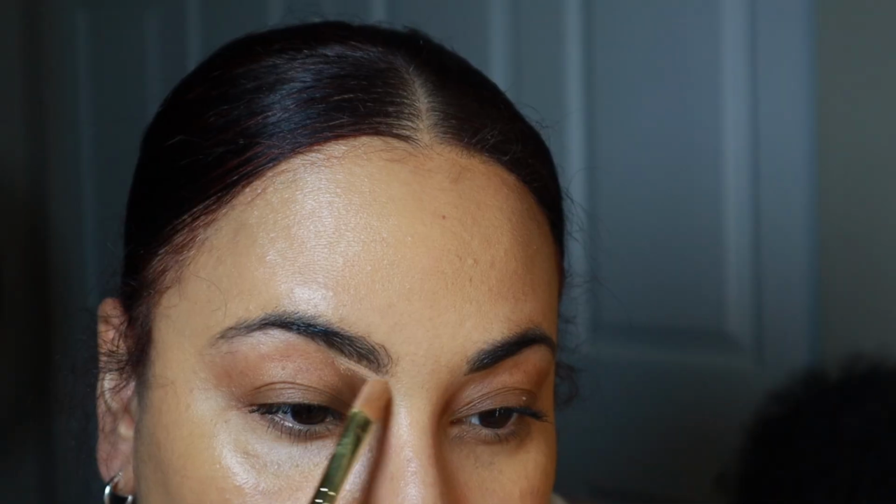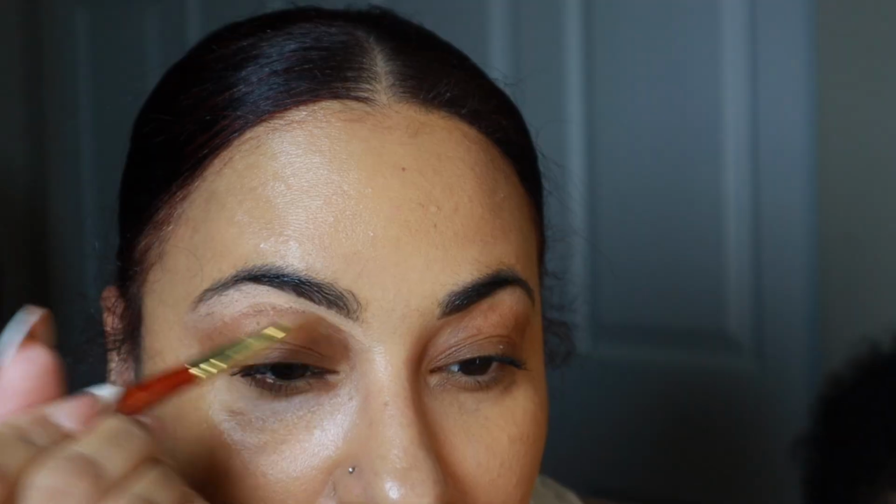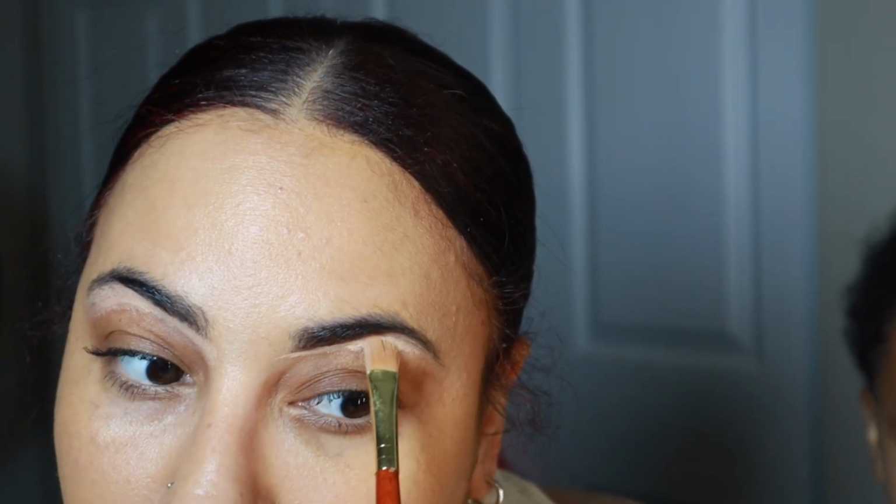This is definitely something too that I feel like, with that soft matte, you don't necessarily need to set this skin tint, but knowing me, I'm gonna set everything, y'all. So this is my second one of these Nars soft matte concealers in the shade Ginger. This is all I use to clean up my brows. So it's definitely time to go back to Ulta, even though I was just at Ulta, y'all. But it's definitely time to go back to Ulta and pick up another one of these. I have tried other concealers, but this is just my go-to.